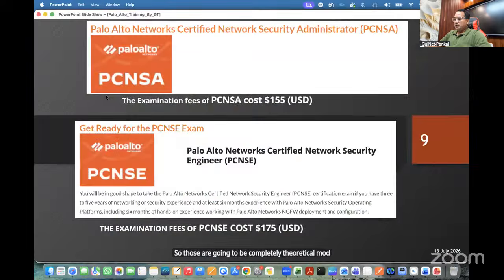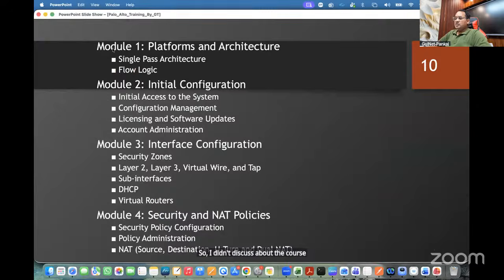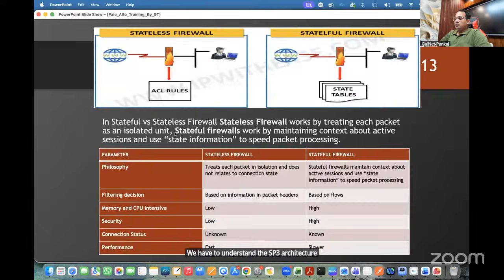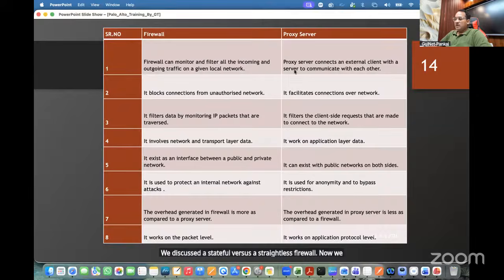I haven't discussed the course content yet. This module one is going to be your theoretical concept. It requires 1 or 2 classes to complete, because we have to understand the packet flow and the SP3 architecture. Along with that, I will show you stateful versus stateless firewalls, and now we'll discuss firewall versus proxy as well.